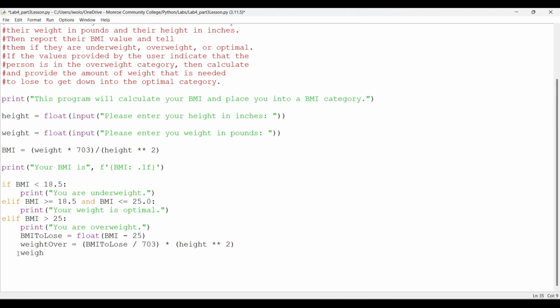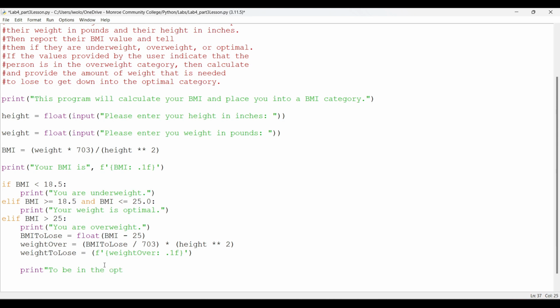So then the weight over is going to be the weight that they need to lose to get into that optimal category. So I'm going to say weight to lose equals, and then I'm just going to format it with an F string, F weight over, and we want it rounded to 1 decimal place. So 0.1 floating point number, we'll round it to 1 decimal place. All right, now that's all of our calculations. So we calculate how much over BMI it is, turn that into weight, and then find the weight to lose, nice and formatted.